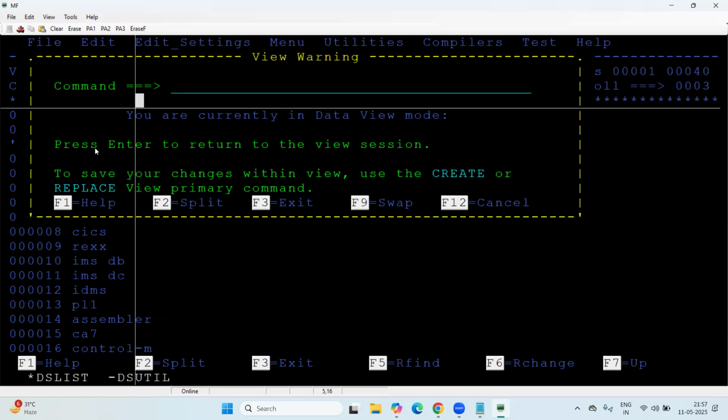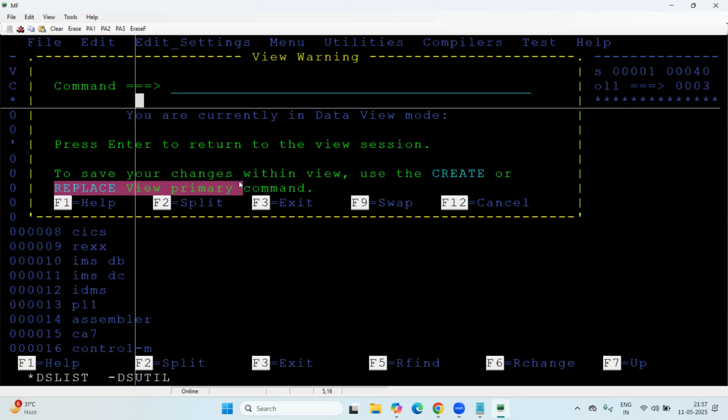You see that press enter to return means by default view mode is not allowing auto save. Still, if you want to save, you have to issue these commands: create and replace.